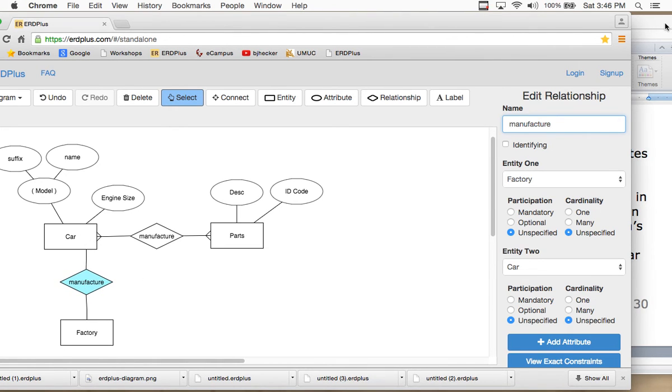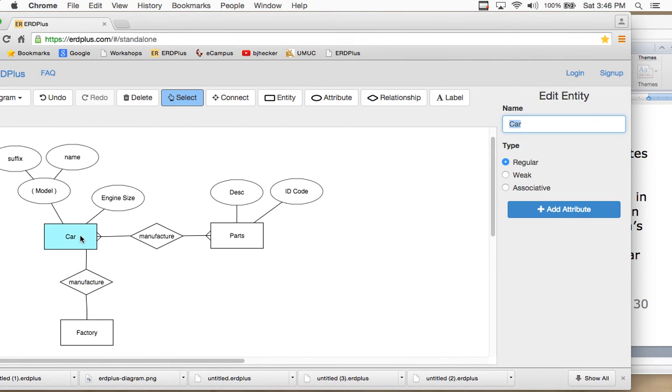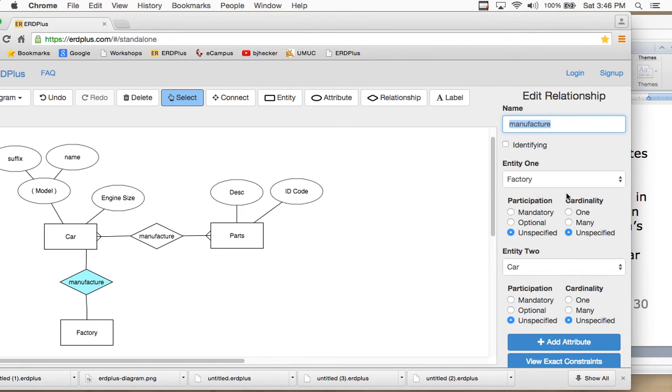Let's see. It looked like there was many factories. Each part has a description. Each model of car is produced at just one of the firm's factories. So the factory is just one car is produced at one.